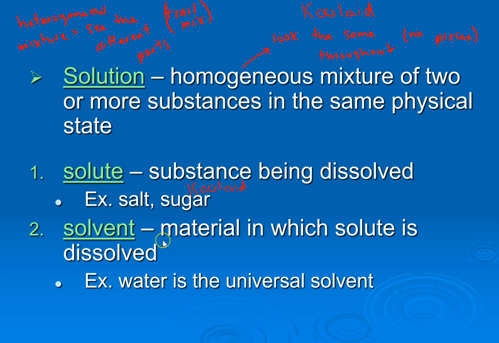And then your solvent is the material in which the solute is dissolved. So typically, the universal solvent is going to be water. But you could have a different solvent. Like I just said, if you're making coffee, the actual black coffee would be your solvent, and you dissolve the sugar in it to make it maybe taste a little bit better for you in the morning. So every single solution is made of a solute and a solvent.